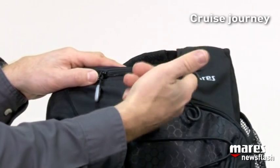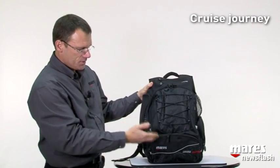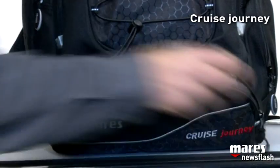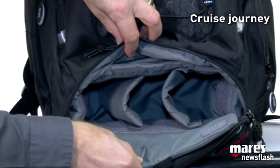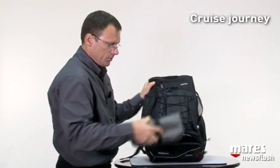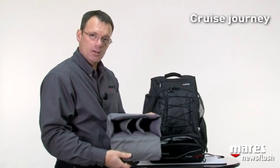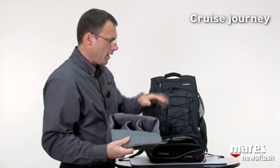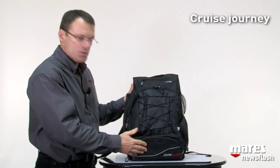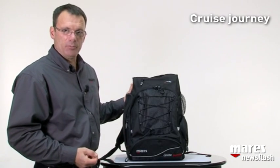Zippers are all very high quality and durable, and we have spread them all over the place. For instance, here at the bottom, we have a very functional pocket that contains a special padded container for those very delicate objects that you may want to carry with you on a trip. Your camera and lenses that you can put in here, and they'll be nice and protected and out of the way of everything else you put in the backpack. Of course, if you don't have a camera, you can still use this pocket here to stow objects that you carry with you on your trip.